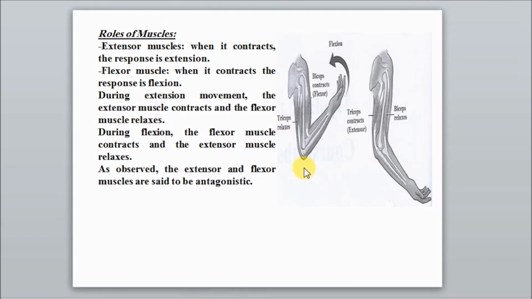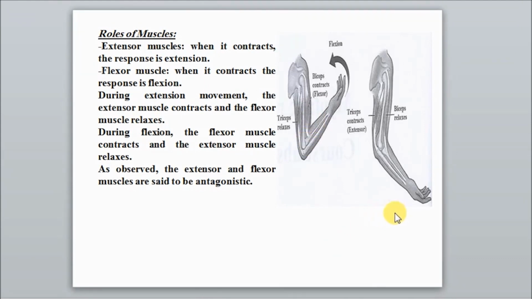So in a flexion movement, which is, as you're observing here, a bending movement, the forearm is coming closer to the upper arm, and here, as you would observe, we have a decrease in the angle. This is going to help you know the difference between a flexion movement and an extension movement, which is going to be needed in the coming activities.